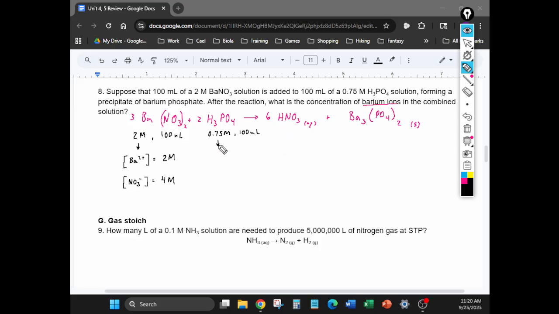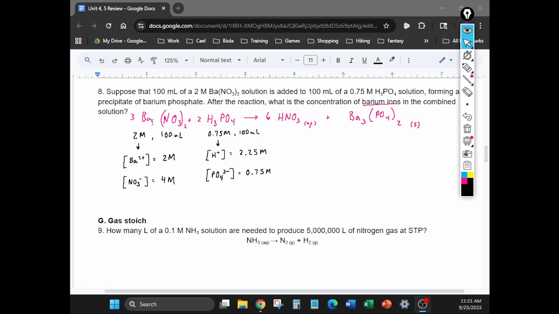All right, let me give you 30 seconds. See if you can write the concentration of each ion in the H3PO4. For hydrogen, there are 3 hydrogens inside H3PO4, so we multiply the molarity by 3. That should give you 2.25 molarity. And for phosphate, there's only 1, so it's the same molarity. Does this part make sense? Because this is the part that trips you up with the concentration.